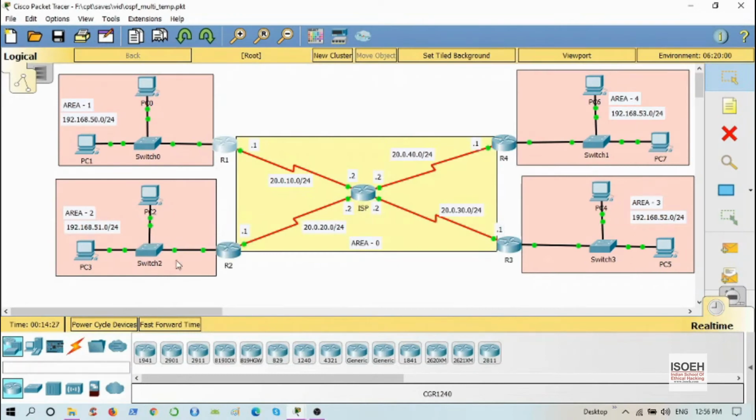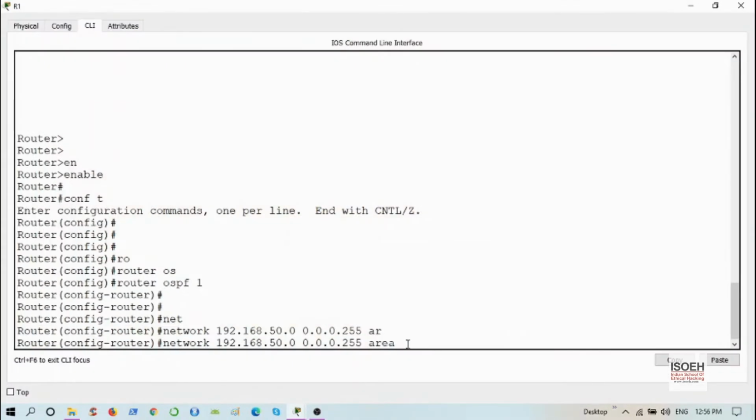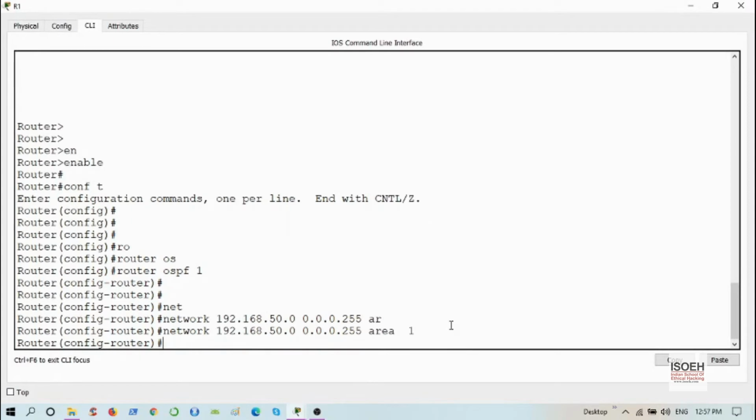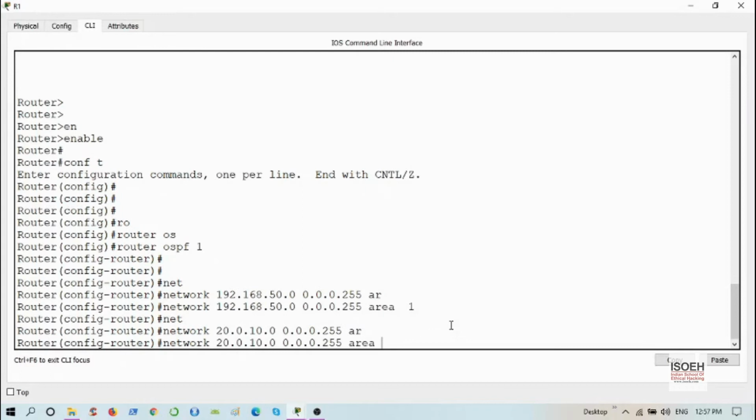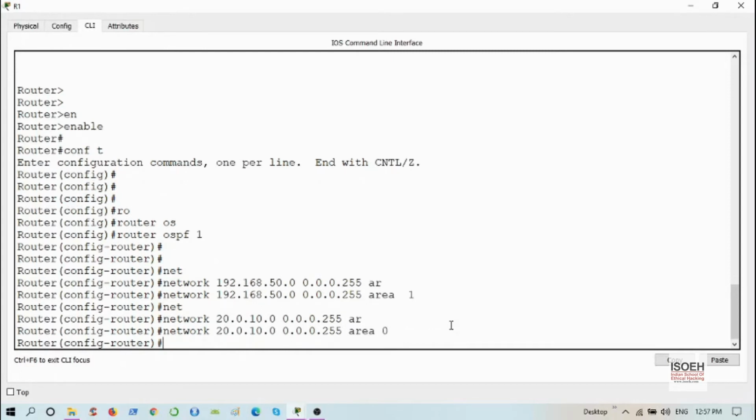So area 1, press enter, and another network will be 20.0.10.0. It will have the wildcard bits like this, and the area ID will be 0. That's it for this router.